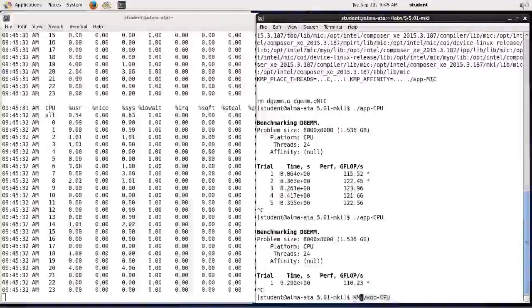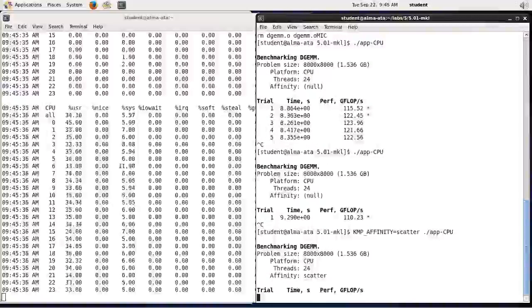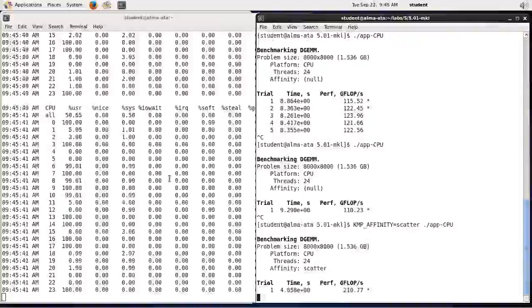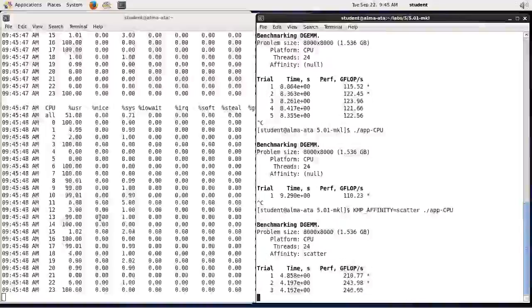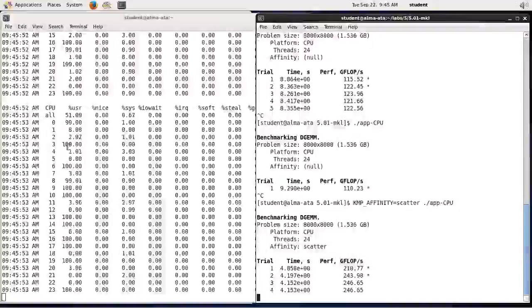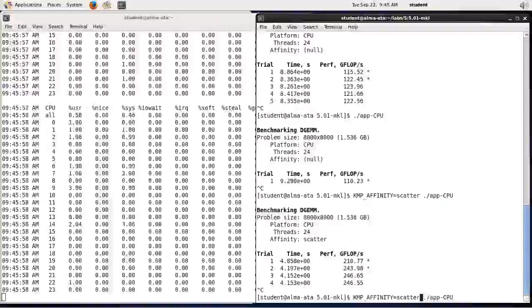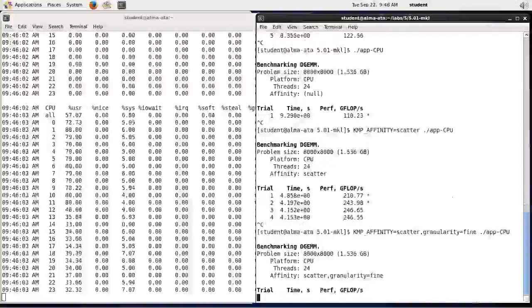First, I will try KMP affinity scatter. And this should place threads far apart from each other. I can't see the pattern that I was hoping to see. How about, in addition, we'll do this. Yes, now it makes sense.